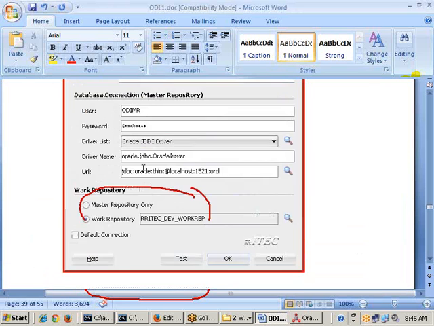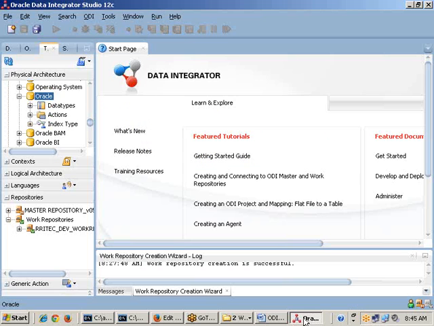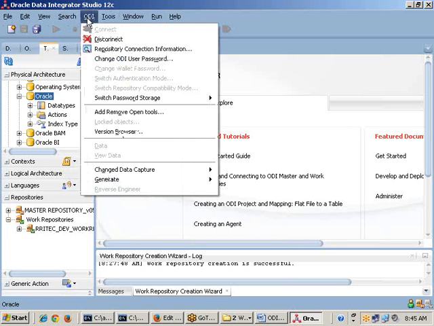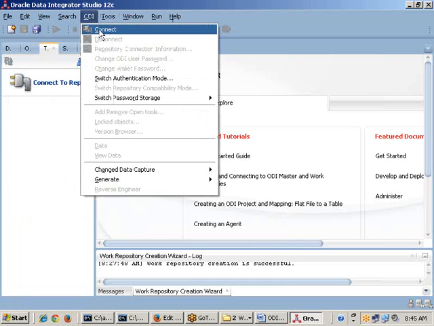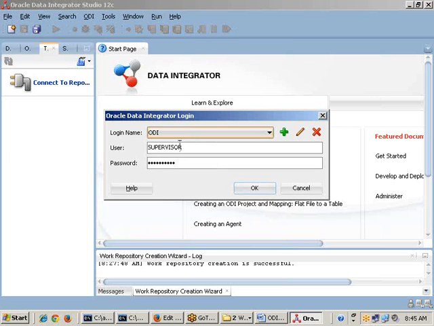Let us go and try to do the same job. Open the ODI Studio. It is already open, but whatever is connected, disconnect it first, because we connected as a master repository. I am trying to connect now, and I want to edit this information. First, select the login name as ITEC. Then click on the Edit option.